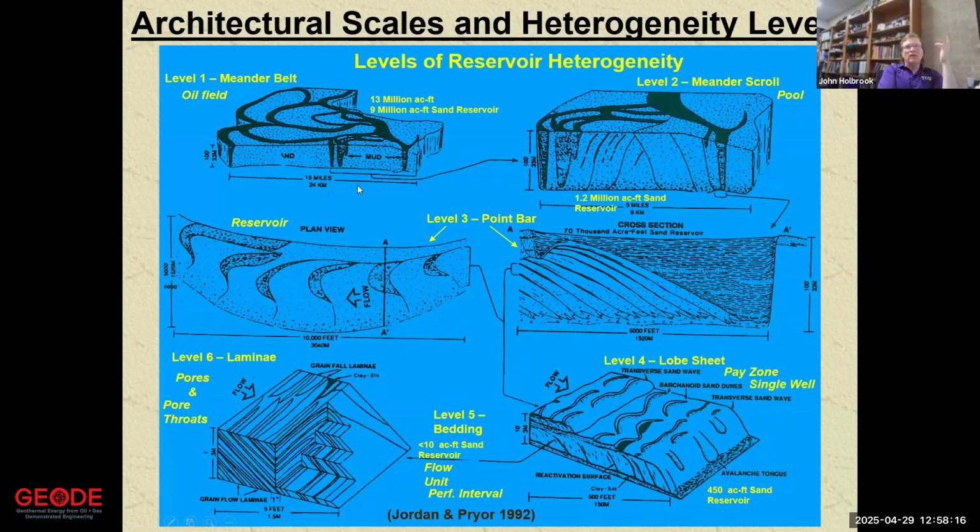But on the same token, when they're working up here in Alberta in the oil sands, most of the time they're looking at individual point bars. They're just huge. Those are their reservoirs. Totally different hierarchical scales where your reservoir applies. But what's important is no matter what scale you're working in, you're building that thing from smaller pieces. And the complexities of all those pieces are part of your problem as a reservoir. Next slide.